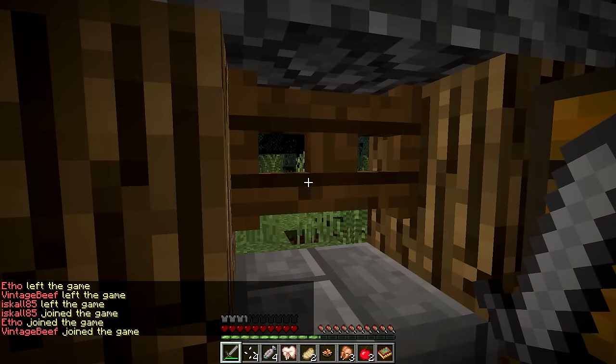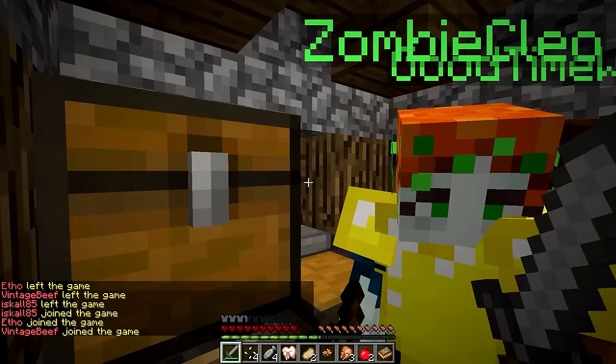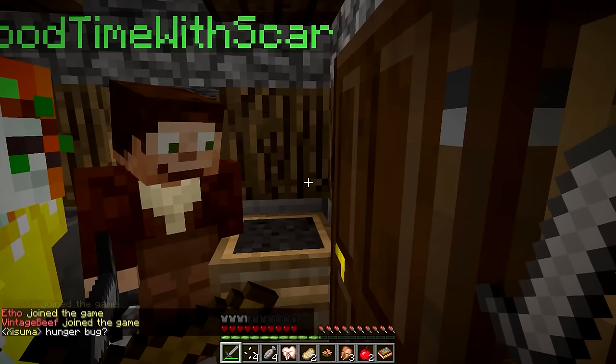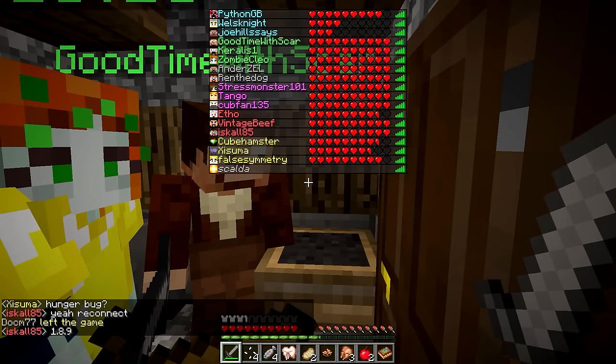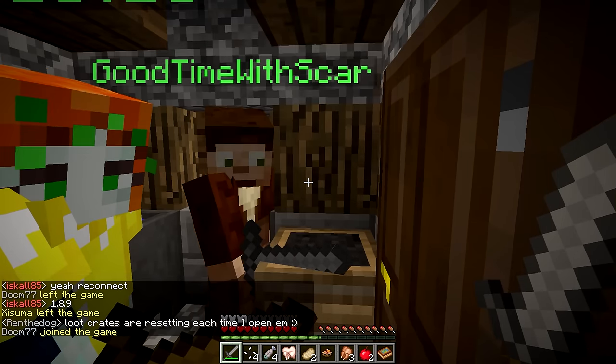Uh-oh, everyone's dying. People are just dropping from the server. Leaving. They're dropping. Let them drop. Maybe you can win. Hey, look at the scoreboard. I know, right? We've got full health. Oh yeah, we don't have the hunger. We're the only team it's doing this properly. Oh, we need to reconnect.